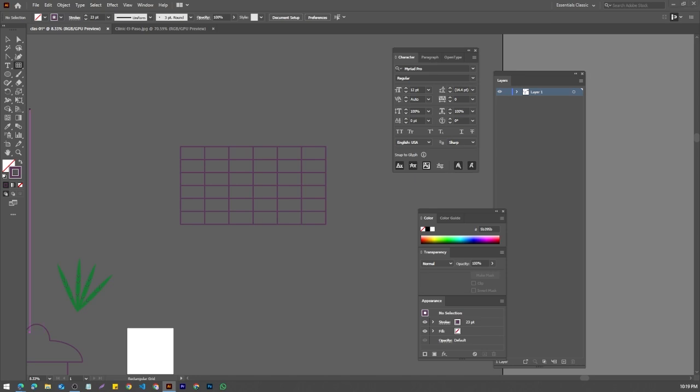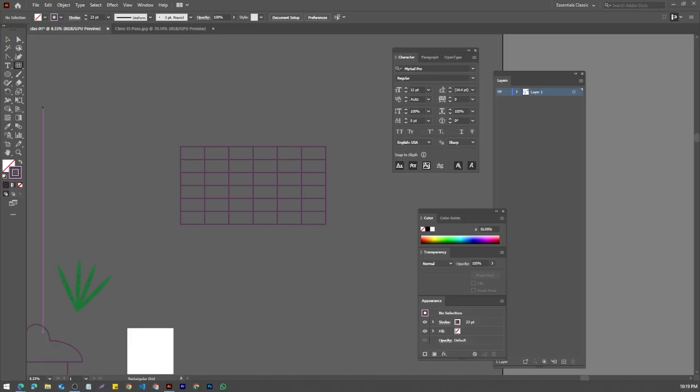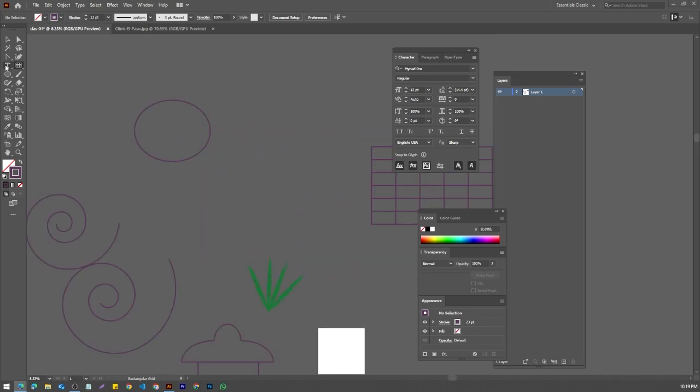Okay, this one should be an assignment. So you have to create something. It should be a routine or a calendar or anything you want to create, because we already have an idea about the type tool. So this one should be the assignment. You have to create something else by the help of these rectangle grid tools. Is it clear, guys? Assignment.